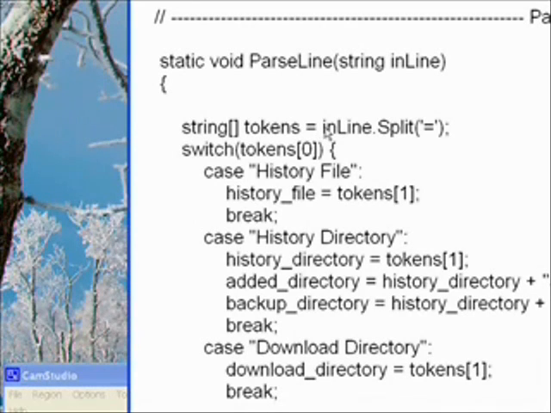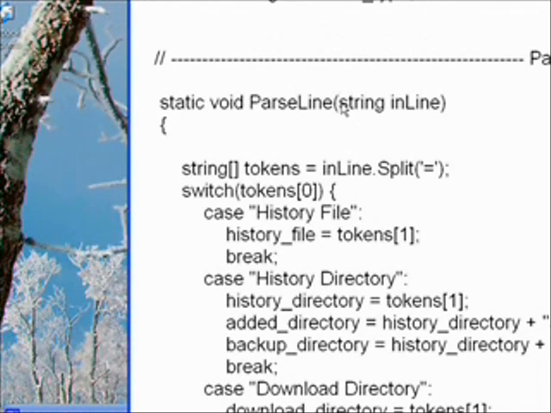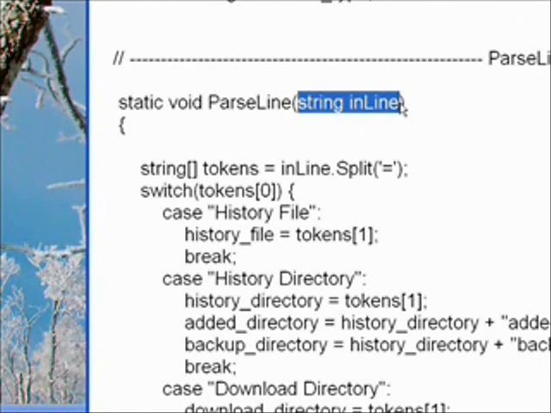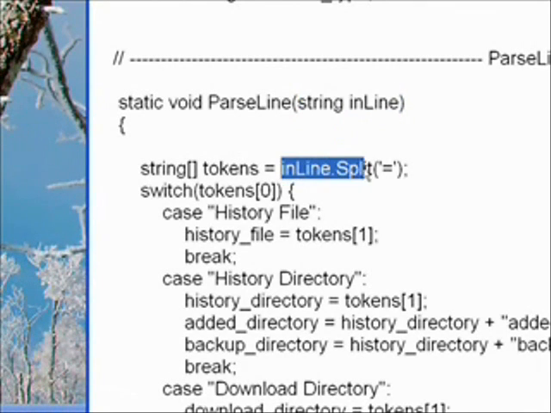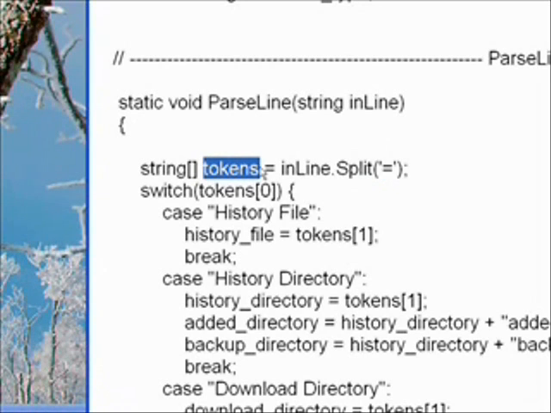Split is a really useful function, and I'm calling what it splits it into tokens, which is sort of a traditional name in things like compiler construction. I worked for a compiler construction company for a few years, and they're always breaking things up into tokens, meaningful parts of the line. So now we want to look more at the method defined within the string class. If you have a type string, it's a class that actually has methods defined within it, and in this case it's the split method.